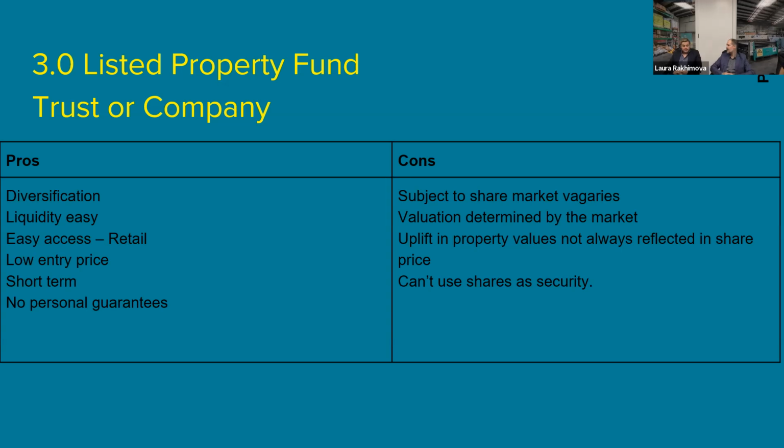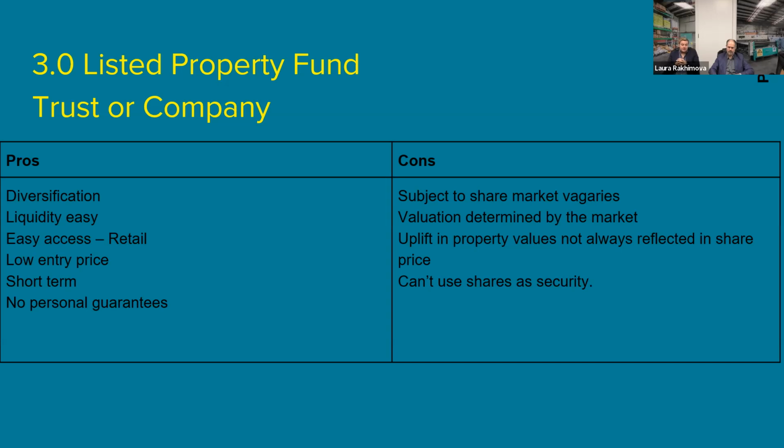So if you want to cover the cons. Yeah, so again, the cons. You're definitely subject to all the fluctuations in the share market, rather than the individual valuation. So when the share market's taking a hit, on the NZX or something that's happened in the world, it can actually affect your share price, even though it might have nothing to do with the individual property itself. So you've got to be aware that you're subject to those.